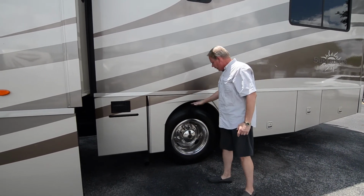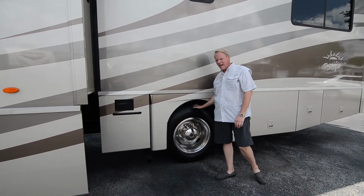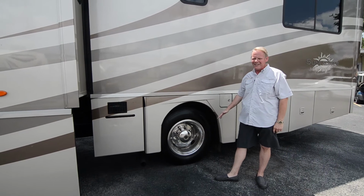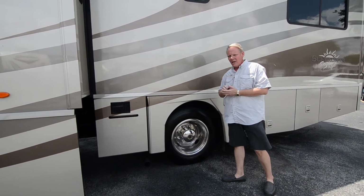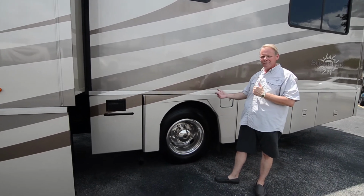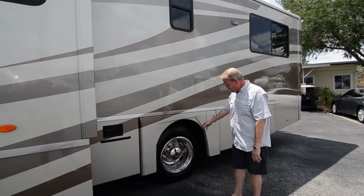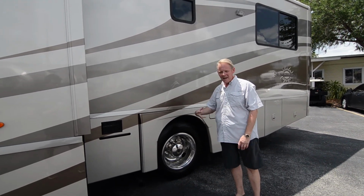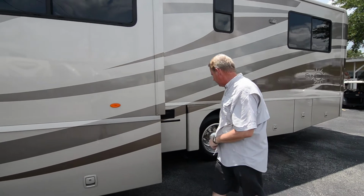So what you're looking for in tires, Michelin recommends an 8-year life. I think they may have upped that to 10 years. Unless you have taken care of the tires, you have kept them inside, covered in the best of possible situations, I would not recommend going 10 years. I would recommend a maximum of 7 to 8 years, and a lot of people want to replace their tires at about 5 to 6 years. 2013 date code is still really great. You've got tons of life left in that tire. These are of course Michelins. Michelin have the best ride and drive, in my opinion, of all the different tires. Their handling and noise level are the lowest.